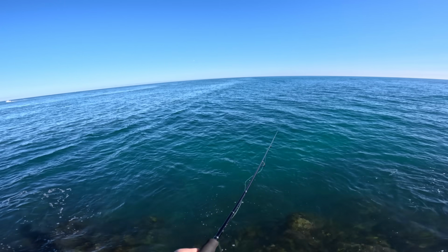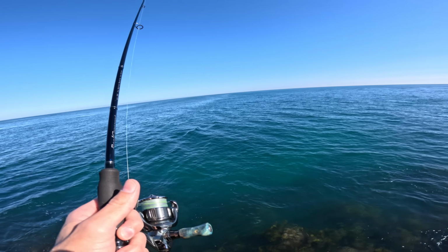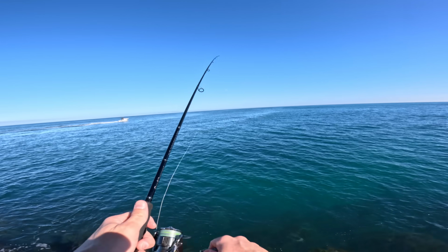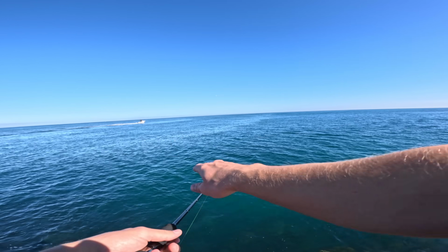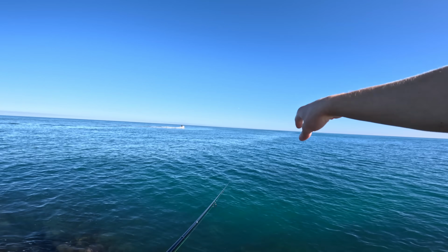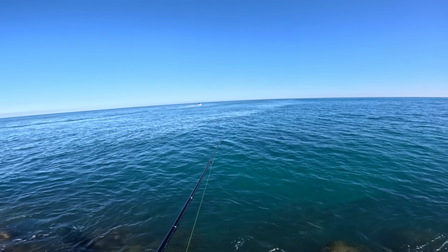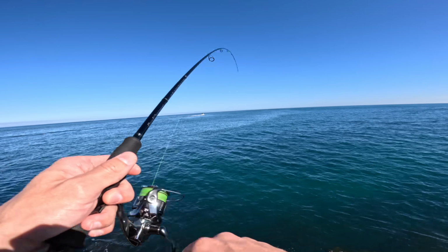I have a feeling today is just going to be one of those days where it's just casting and casting and casting. Nothing wrong with that. But it just feels like it's going to be that. It is absolutely a nice day today. Who can complain? I mean, look at this. It's not quite a mill pond, but you don't really want a mill pond. This little rippling on the surface is super ideal for fishing action, I find personally. If you're a boatie, you might like mill pond, but I don't know, oh, I'm on.